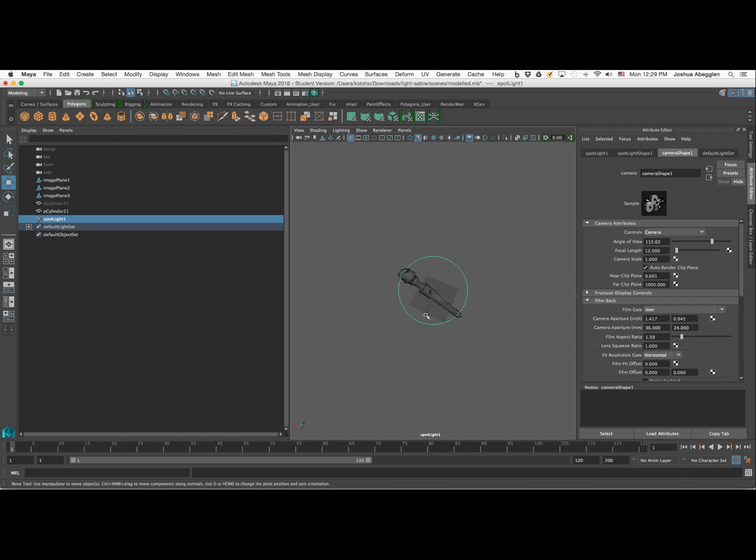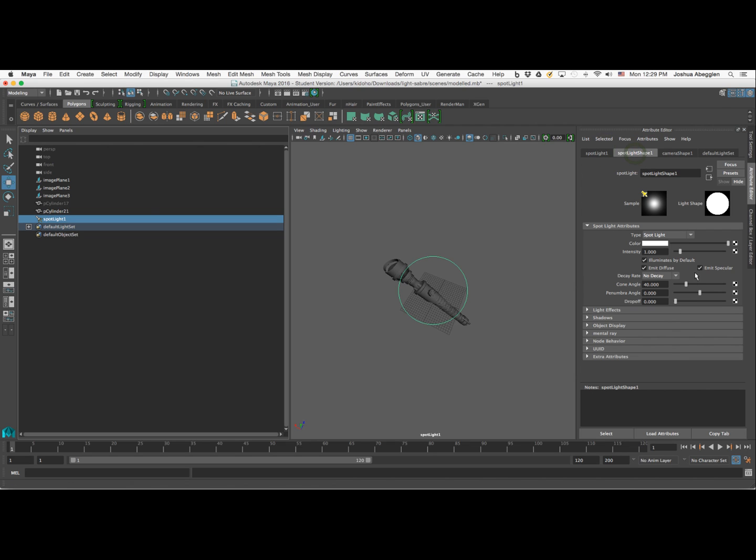And right now, what we're seeing, this little circle, shows us the section of the light source as to what we would see in light, and everything that's outside of that is what we would see in shadow. All right, and we can come over here. If I select the spotlight, we can increase, let's see, need to go to the spotlight shape 1 input tab right here at the top, we can increase the size of that cone. So I'm going to go ahead and enter in a value of 60 right there. And I'm just going to push that light source back a little bit.